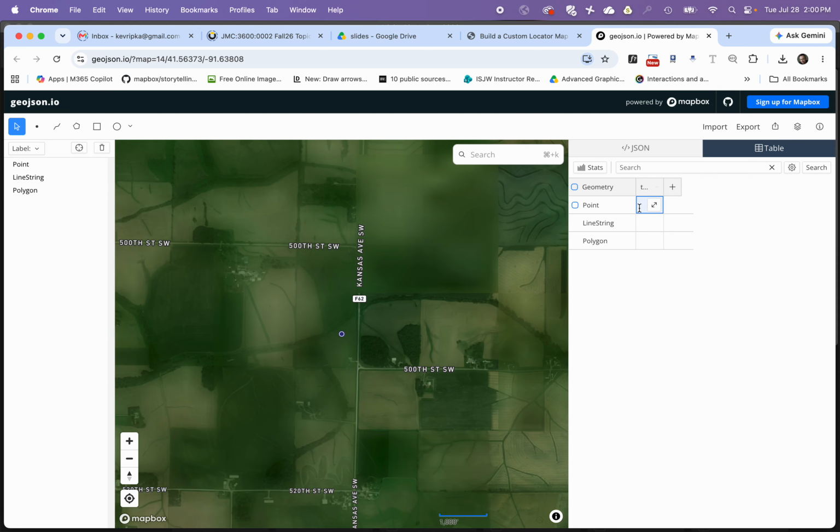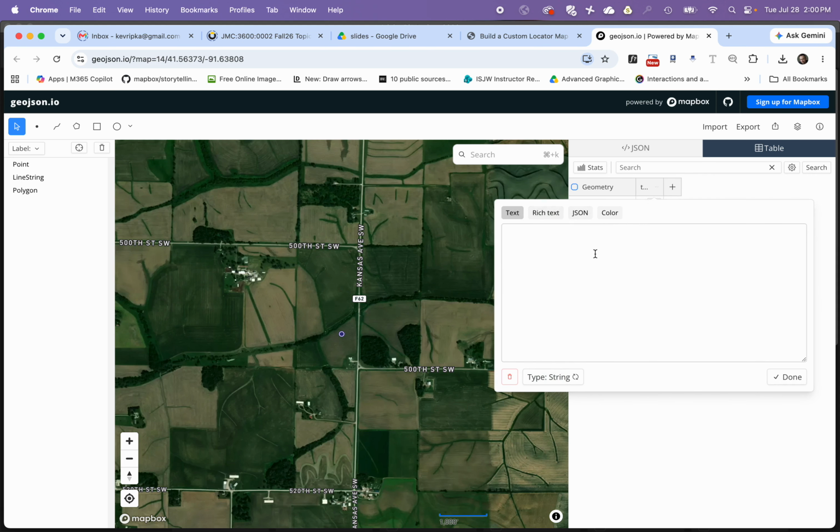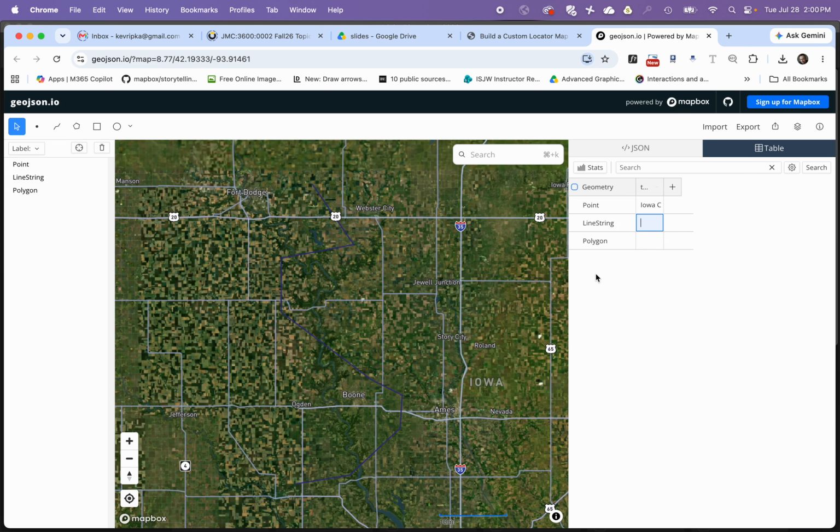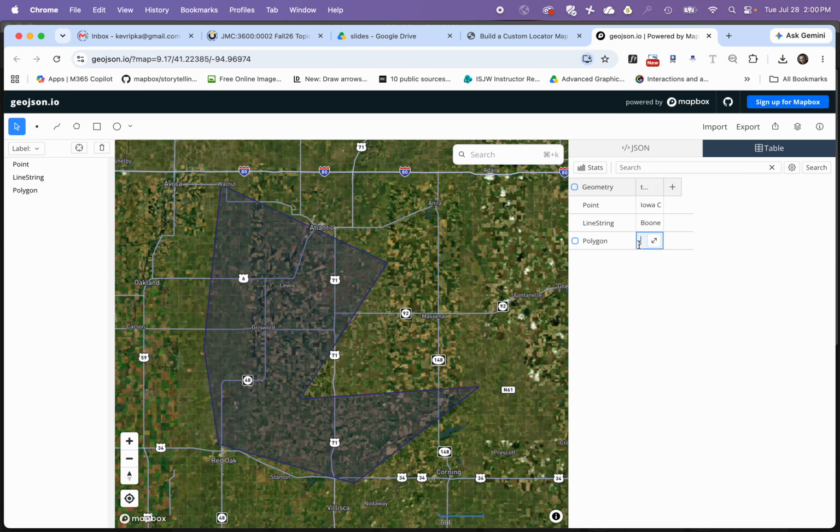All right. Well, I can't get it to open up for some reason. I could just do that to work in something bigger. This was the point, right? So we'll call this the Iowa City hump. Instead of the Iowa City dump, we'll pretend it's some kind of a land thing. Line string, we'll call this, what am I by? I'm by Boone. We'll call this the Boone range. I don't know, we're pointing out a line of ranges. And this area, you can call anything you want.